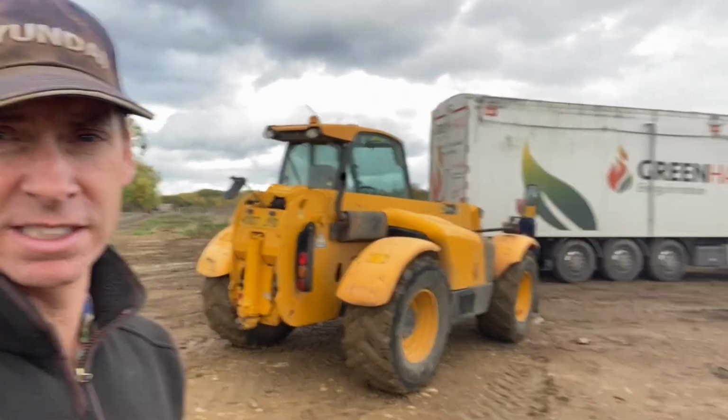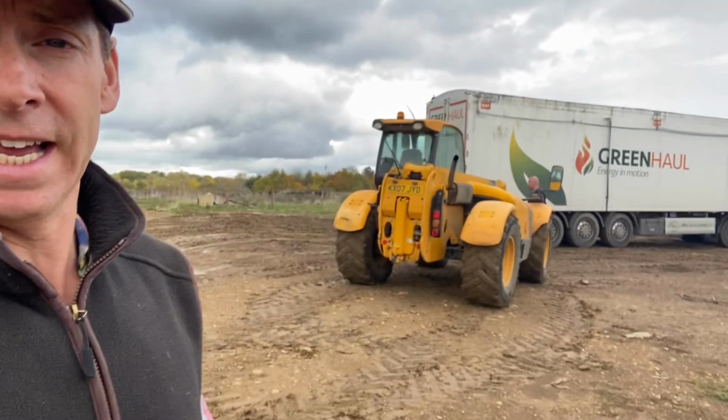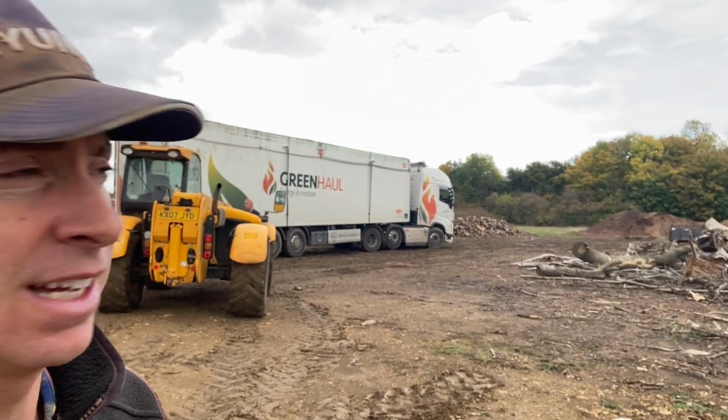Just loading here, but unfortunately the guy went down off the muck, and with so much rain in, he's got himself stuck, so we're going to have to try and use the telehandler here to pull him out. We'll see what happens, if we can do it, because it's pretty sticky there. Otherwise I'll have to get the dump truck on it, so let's see, fingers crossed.